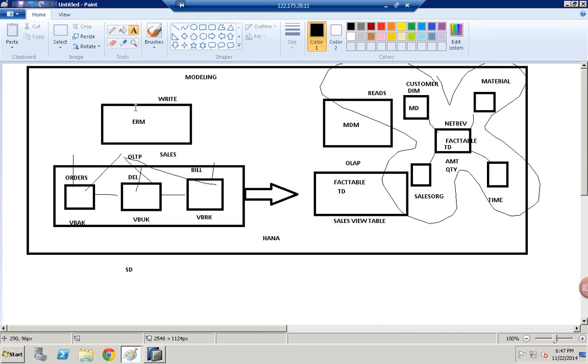OLTP systems are optimized for writes, whereas OLAP, online analytical processing, are optimized for reads of data. How fast can HANA read? It can read 3.2 billion records per second per core and 15 million aggregations per second per core. That is how fast the OLAP is.